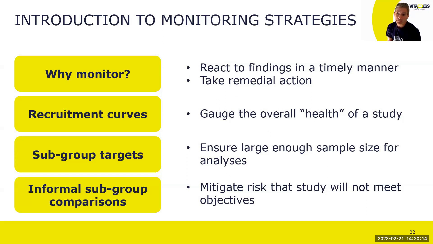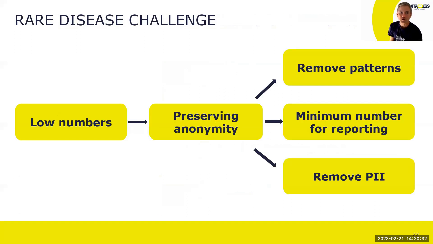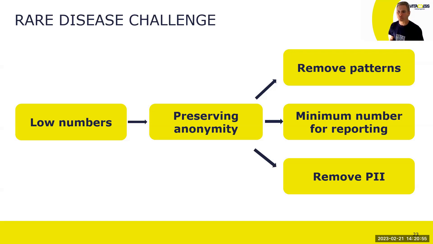Related to that, we can look at informal subgroup comparisons — examining characteristics of subgroups informally via dashboards as we go, to have an idea we're on track for the formal analysis in the SAP. There are challenges specific to rare diseases around monitoring with low patient numbers. When working on behalf of a sponsor, we need to preserve participant anonymity — we remove PII, but depending on study size we may also need to remove identifying patterns from shared data, and build a minimum threshold for reporting into the analytics plan, below which we simply do no reporting — particularly for ultra-rare conditions.